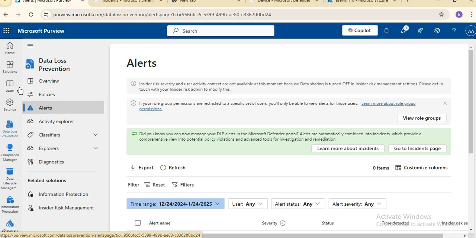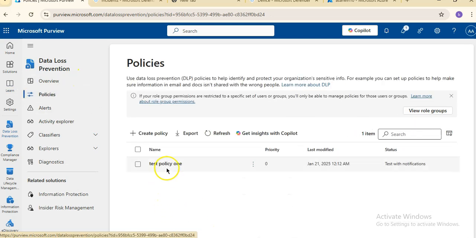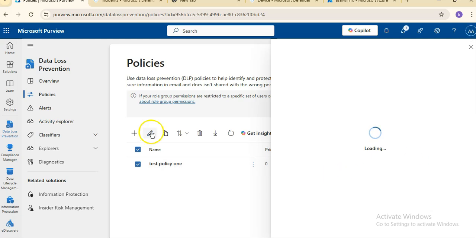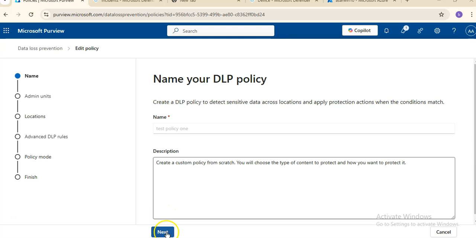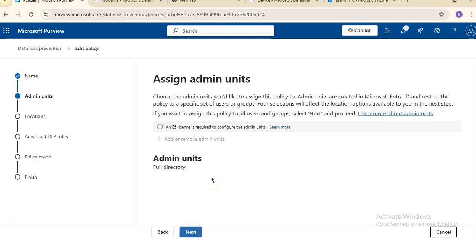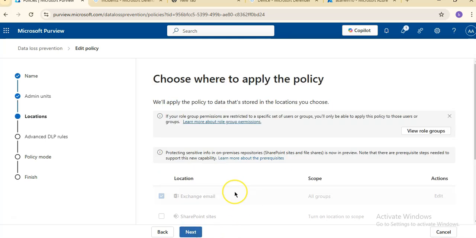Now, when you configure the alert in the DLP policies, make sure that you are aware of the configuration. You can see the video on creating and deploying data loss prevention policies that I did in my last video, right? If I show you this policy, let it load, it takes some time, I'll pause the video and come back. And while you are creating a policy, there are different alert configuration experiences depending upon your licensing.